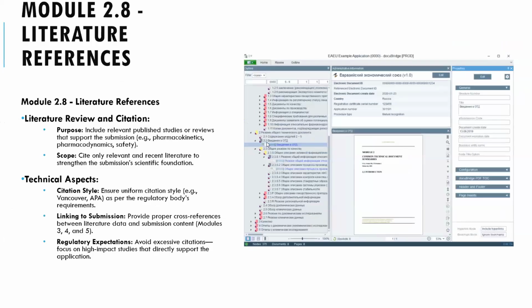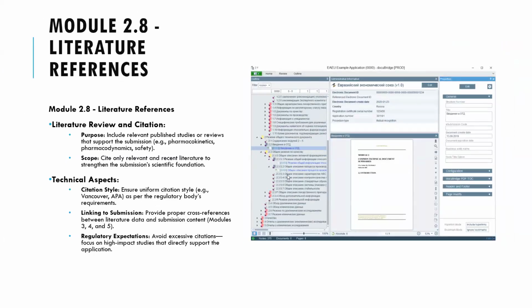So this is how you put it, you drop down your PDFs in these folders or subfolders for submission, and you do the final submission. How it's done, we will talk about it in a separate class. But I hope module 2 is clear to everyone. If you have any questions, you can drop them in the chat box. We'll discuss them, and then maybe we can move to our next module, module 3.